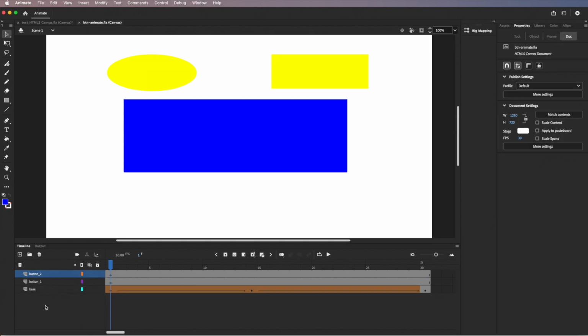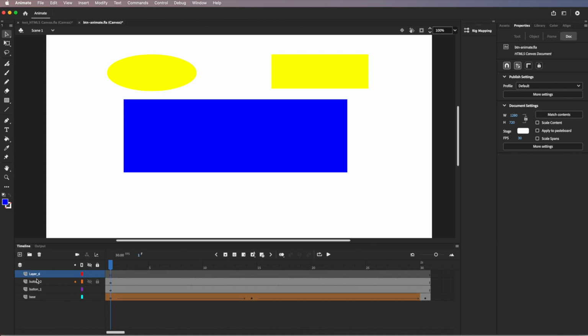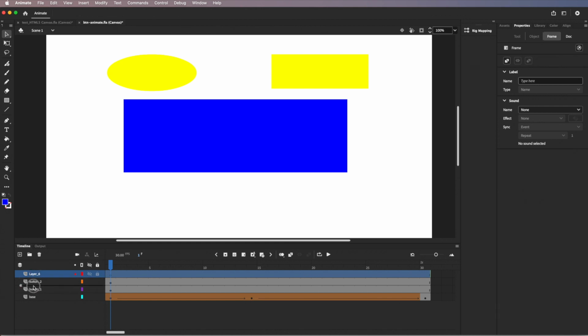Okay, so we've basically got our animation and our buttons all sorted. As simple as they may be, it could be very complicated or simple, the process is the same. So let's go through and create our final layer, which is going to contain a frame label and actions. So here it is, got my next layer. Now, of course, we can move those anywhere we want, but we want this at the top, and we want to call this actions. Here we go. Now, we've got a keyframe here. We're going to need a keyframe at the end as well.